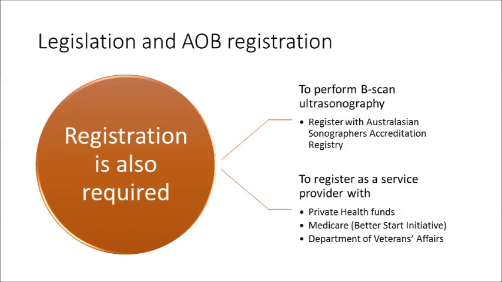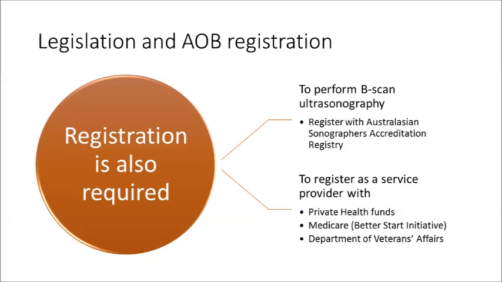There are other organisations that need you to be registered with the board, and they include private health funds, for example, Medibank Private and Medicare Australia. You might want your patients to claim the cost of a consultation through their private health fund, for example, but you won't be able to get a provider number unless you're registered with the AOB. In 2007, the Private Health Insurance Act was amended to require practitioners to be recognised by an accredited body before a private health fund could give a rebate to patients.